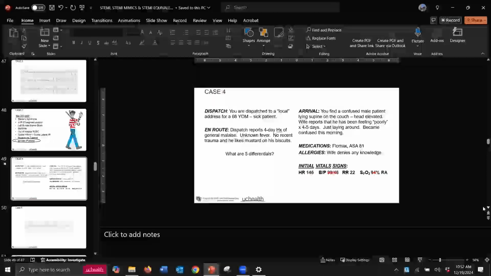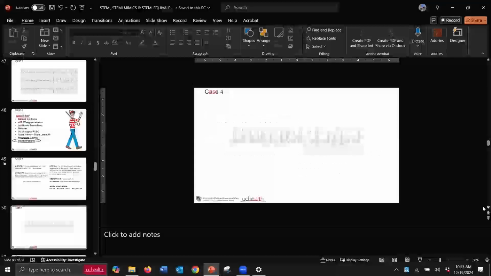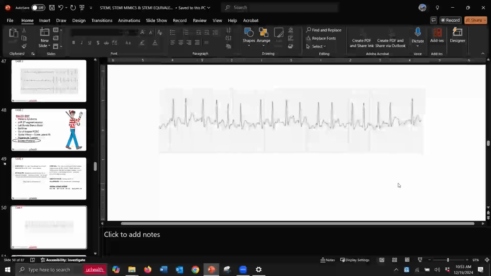Needs a fluid bolus? Does he need a fluid bolus yet? Oh, yeah, he's all obvious. Depends on how far. Oh, you guys are good. You put him on the monitor, and this is what you see. Do I need to zoom in on that? Yeah. Let me zoom in on that. It's multifocal atrial tachycardia, right? No, it's AFib RVR. Okay. Anybody say anything other than AFib?